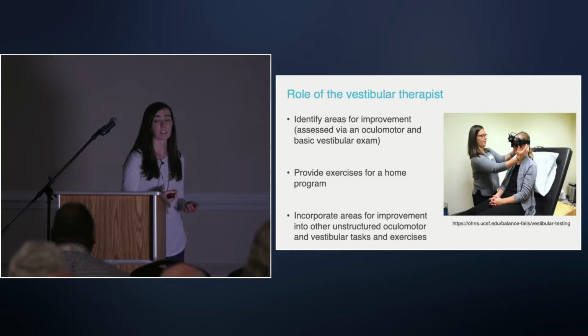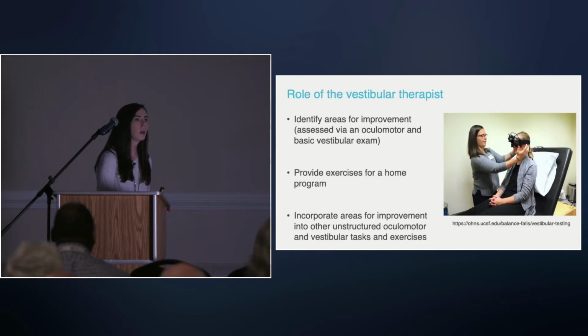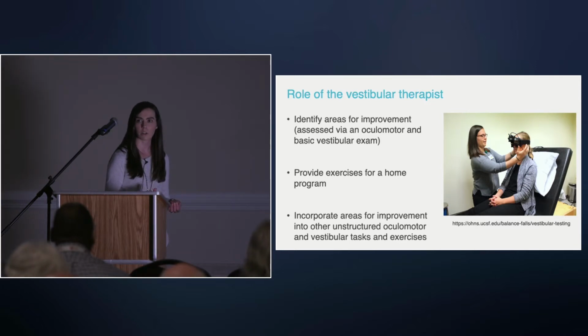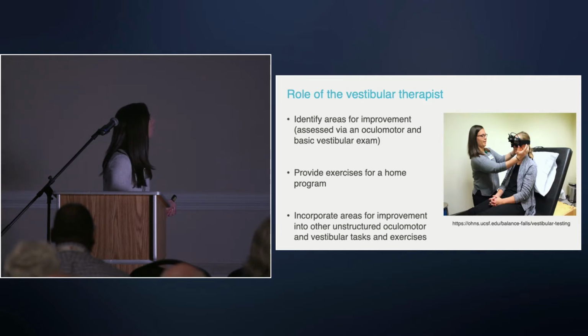Okay, so for the vestibular therapist, basically our role is going to be to try to find out which of these issues the person's actually experiencing. The way that we do that is to do an oculomotor exam. So we're not actually doing a visual exam where you're sitting in front of an eye chart and trying to read it, but we're trying to look at the quality of the motions of all of these movements of the eye. So how do you do with your convergence? How are you able to track objects? How quickly are you able to bring your eyes back and forth?